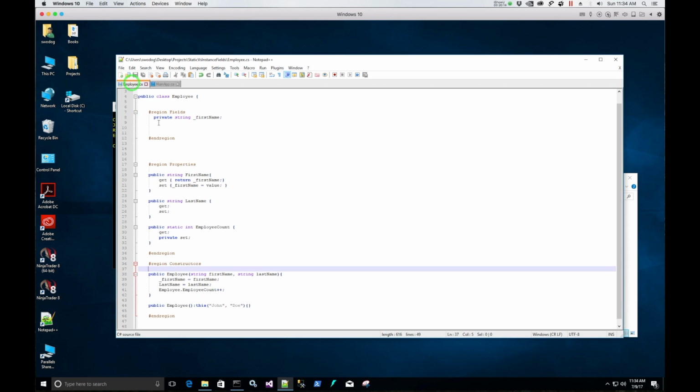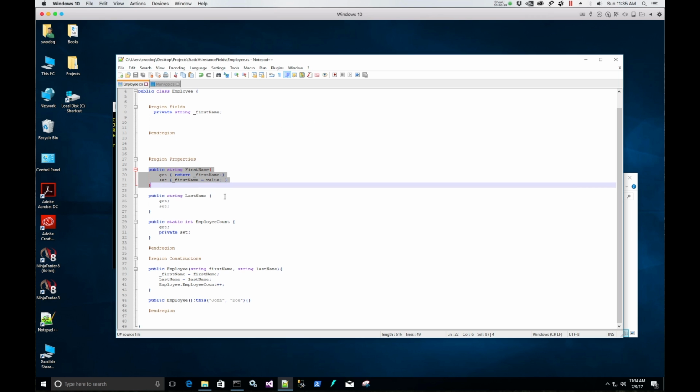My instance fields are these right here. There's a field, right? That's a field. Okay, this is a property. It has a getter and a setter. Generally, I want to keep my fields private to the class, right? Anytime I use a field, I want to keep it private. The combination of a private field defined like this can be used with a property. I'd say that's the old school way of doing properties.